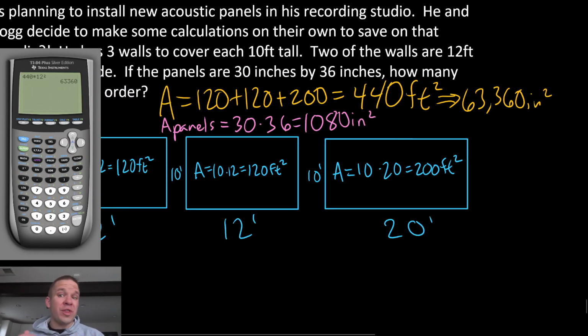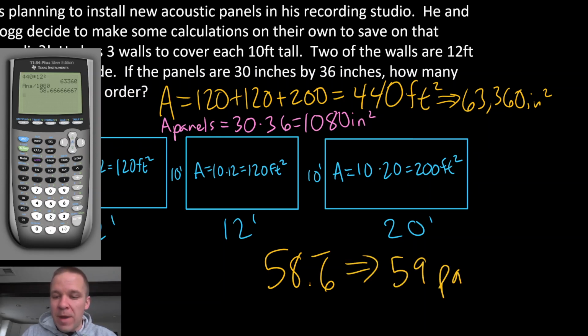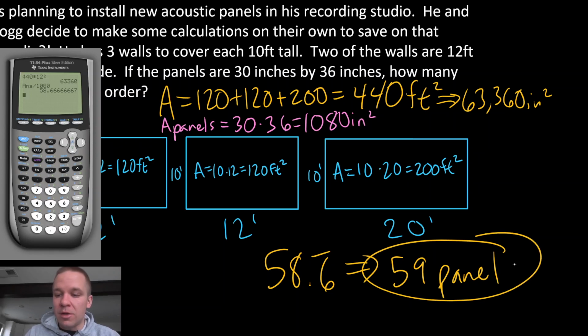So what can I do with that information? Well, I can take that 63,360 inches that I need to cover, and I can divide it by the total coverage of one panel, which is 1,080. And if I do that, I end up getting 58.6 repeating. Let's call that 59 panels is what they'll end up needing to order.